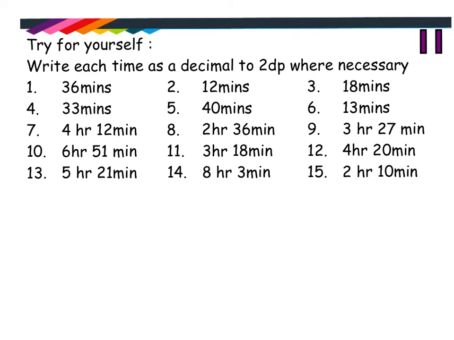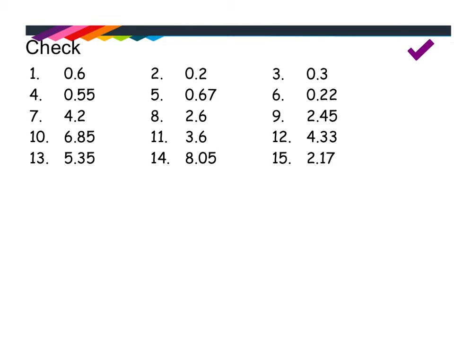So here I would encourage you to pause, go try each of these. Now, some of them work out nice. There's a couple that will give you two decimal places. I think potentially number 5 and number 6 are ones that will give you, you'll have to do it to two decimal places, maybe number 15 as well. So pause, give them a try, and then you can check your answers. And here are what your answers would be to decimal hours. And then we'll go into the second part of this video.